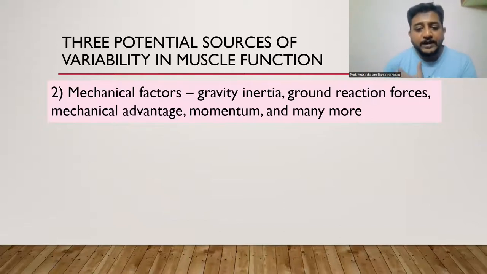So the movement has to be limited by means of eccentric contraction of the anterior deltoid, which is the flexor of the shoulder. It is still working eccentrically when I'm doing extension. Whereas if I want to take a load or pull the load backwards, or if I'm doing a fast movement, my extensors of the shoulder will contract. That is, my posterior deltoid will definitely contract. So the mechanical factor here plays a very important role.